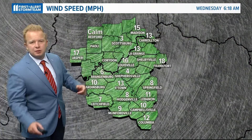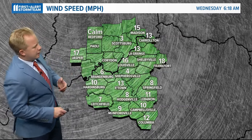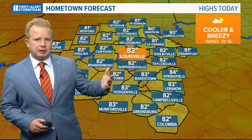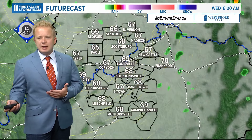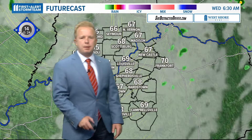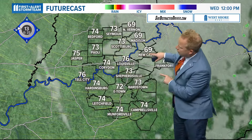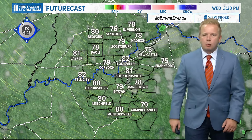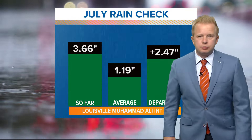The wind today is going to be something we'll be watching — that'll be the main story today. The wind is mainly howling out of the west and northwest with a couple of wind gusts getting close to 25 to 30 miles an hour. The sunshine is going to be basically poking through our sky dominantly as we get into the afternoon, and we're expecting to see the clouds wrap up by about 11 a.m. It's just going to be staying windy all day today, and even when the clouds break around midday, it'll still be staying pretty windy with gusts around 25 to 30.